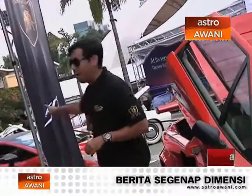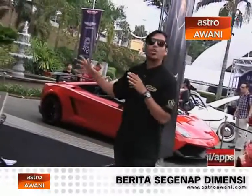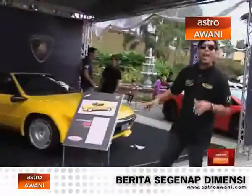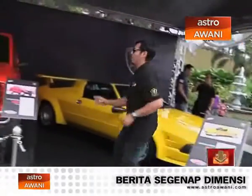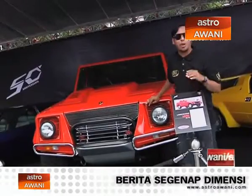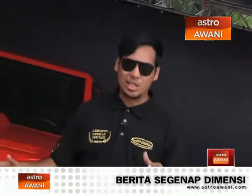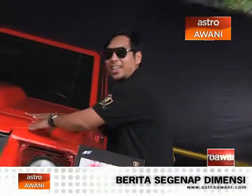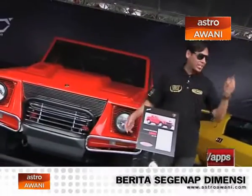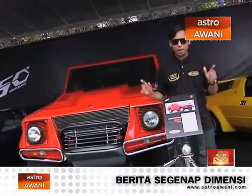And then we come over here behind us, we have the Lamborghini Gallardo Super Trofeo Cup, and then we have a rare Lamborghini Jalpa. And then, if I come over here, an even rarer Lamborghini LM002. Now, this is the only Lamborghini that doesn't quite look like a sports car. But even though it looks like a Humvee, inside it has the same engine as that rip-roaring Lamborghini Countach. Now we want to find out more. All right, so stay with us.